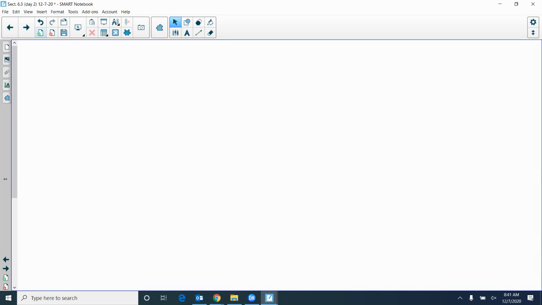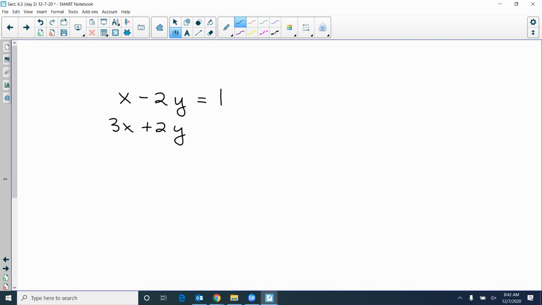Okay, the expectation. All right, what we did on Friday, you didn't have homework. But let me just kind of go through here. If I got x minus 2y equals 1, and I got 3x plus 2y equals 19. Okay. There are multiple ways we can graph it. We can do substitution. We do elimination based upon the problem, based upon which method works easiest.